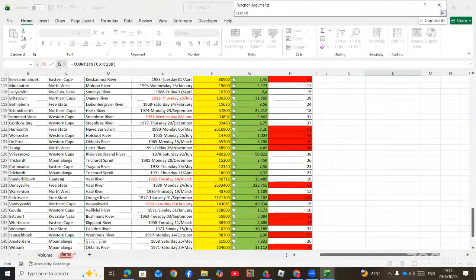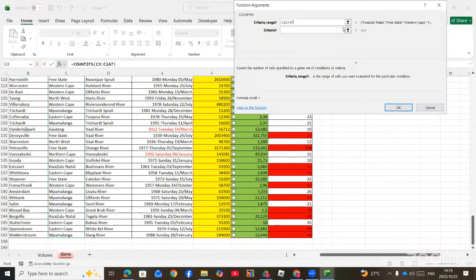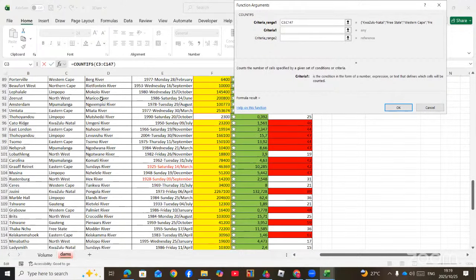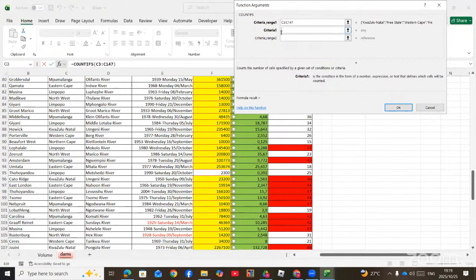Whenever you see range, it means you must select. Criteria, we are looking for, let's say we are looking for Limpopo. So you say star LIM star. Or you can put the 4 of them, LIMP star.